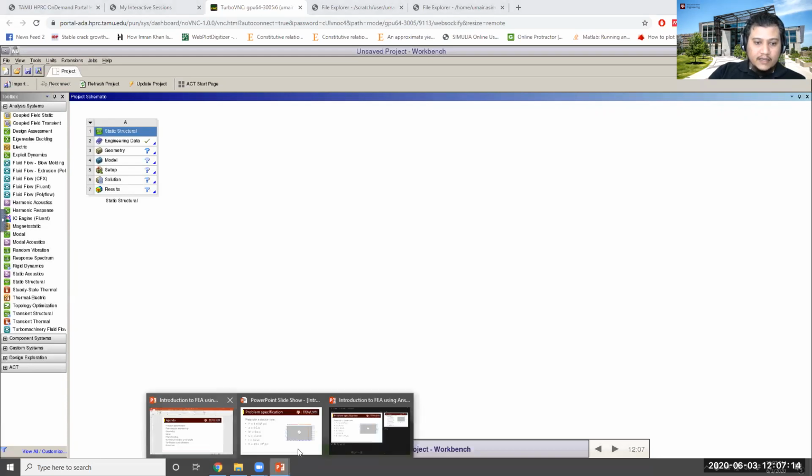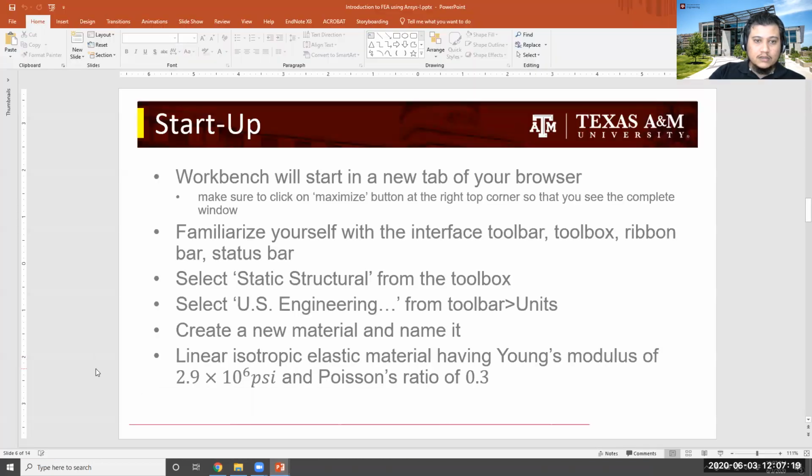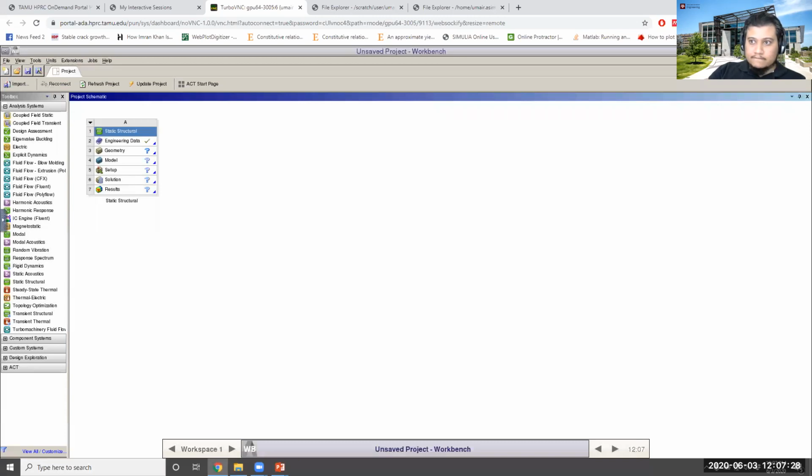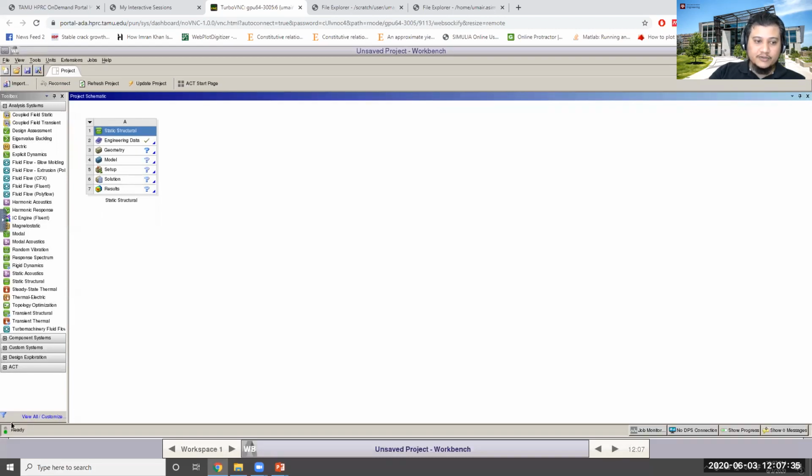So let's go back and see what we need to do next. All right, I cannot see the status bar right now. That's why I'm saying that we need to click on maximize to make sure that we get to see this status bar. What the Workbench is currently doing is going to be shown here in the status bar at the bottom left corner.